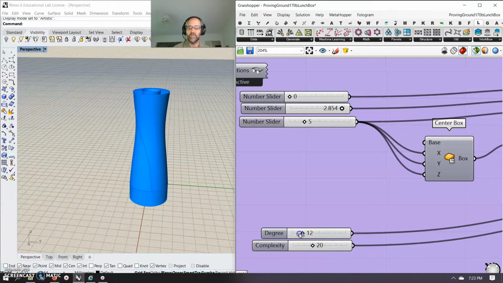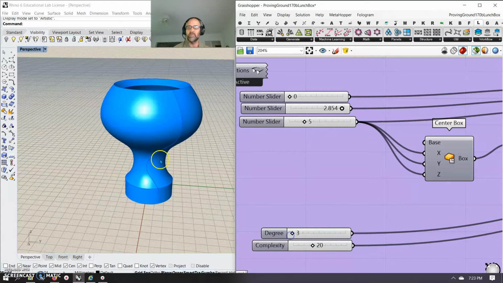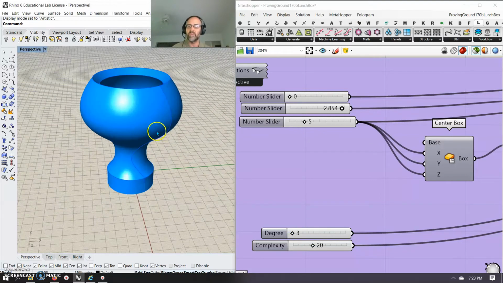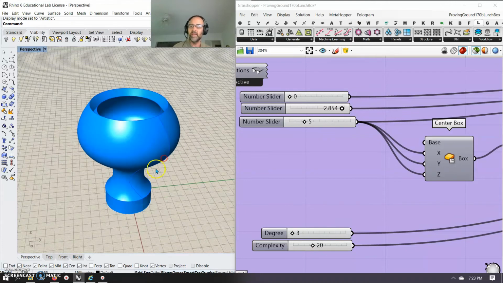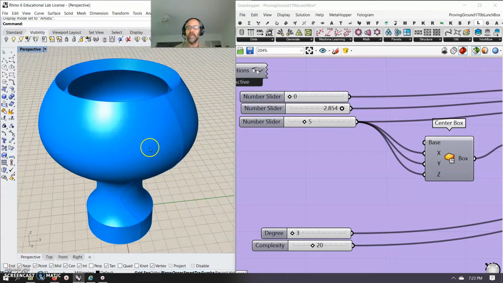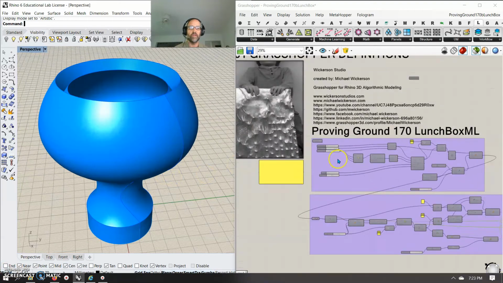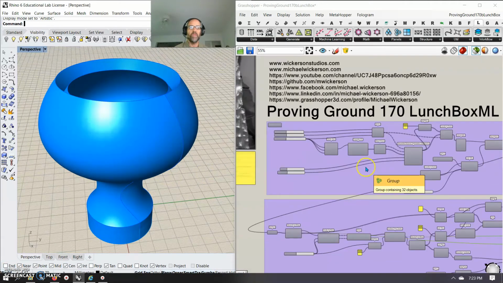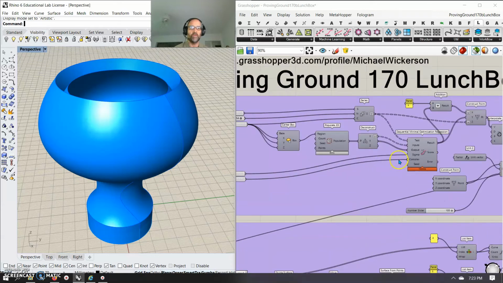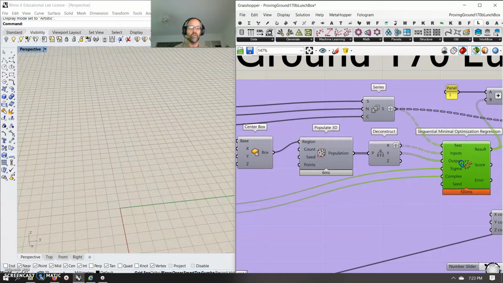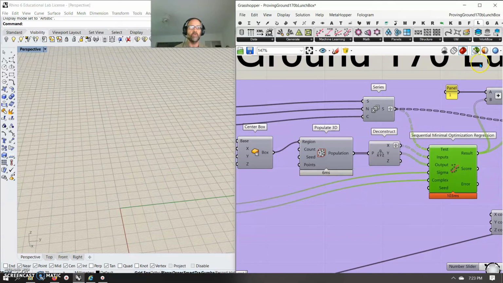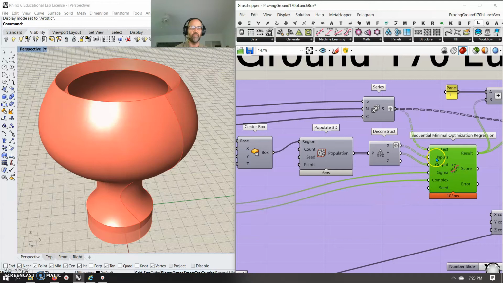Symmetry is one thing I like to get away from, but since I'm trying to learn machine learning and generate some of these cool vessels, like a potter on a wheel or a caster or a glass blower or whatever, I'm just doing it through digital media and digital modeling. So I hope you enjoy, and I will take this out and show you how to create this script. It's pieced from some of their examples, but I've pared it down and done things with it. So really the essence of it is just that node. Once you figure out how to use that node and put your inputs and outputs into it, you're going to be fine.